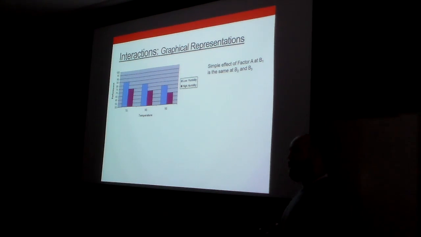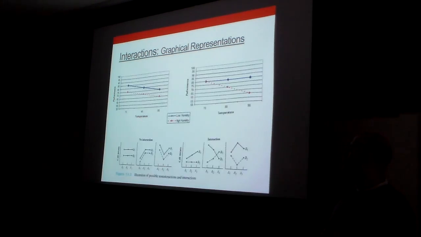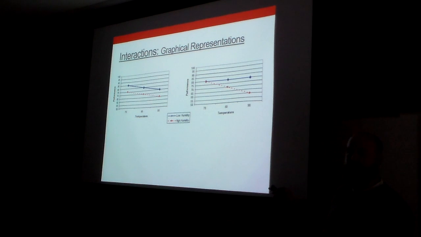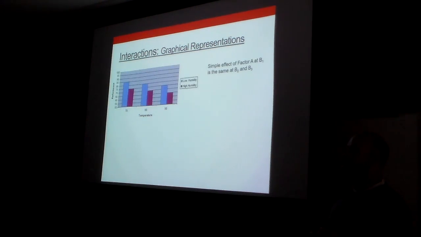One thing you can do, this is a trick, if you're having a hard time remembering whether or not you have an interaction: interactions are easy to see with lines. Bar graphs provide, I think, a more intuitive way of presenting mean-based data. But if you draw a line from the top point of each of those bars, you're going to get the same two parallel lines as you did previously. They don't have to be exactly parallel, but if they're roughly the same, that probably suggests you don't have an interaction.